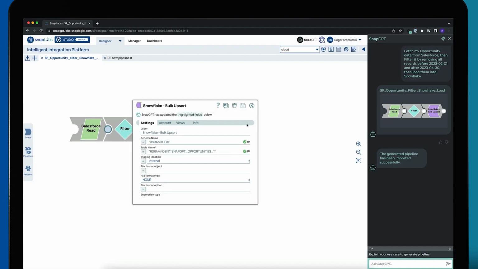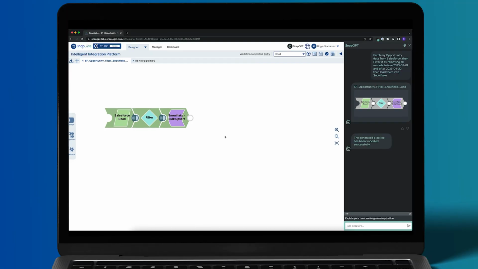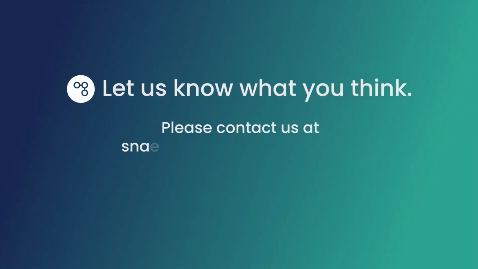So I'm going to save this and then it's going to revalidate again at this point, but it would be completely ready to execute this and have that data moved over into Snowflake where it could be enriched, further modified. You could use SnapLogic to do push down manipulation of the data, cleanse it, enrich it, pull it back if you want to. Just the beginning of the journey, but a quick example of what SnapGPT can do for you today.